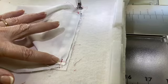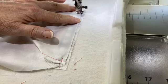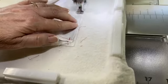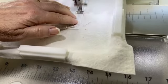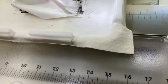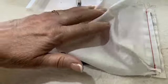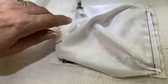So I've got my two little tacks in. So the next step is the seam. And now we'll go ahead and tack the rest of the sides and stitch the rest of the seams.